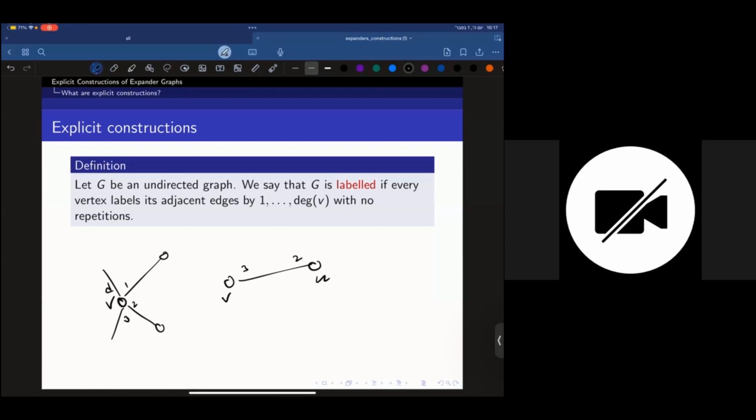And of course you can always do that. Since you don't require consistency, if there is an order on the vertices, you can just use the induced order on the neighbors. But it will be more convenient to work like that: who is my ith neighbor and so forth. So that's labeled graphs.